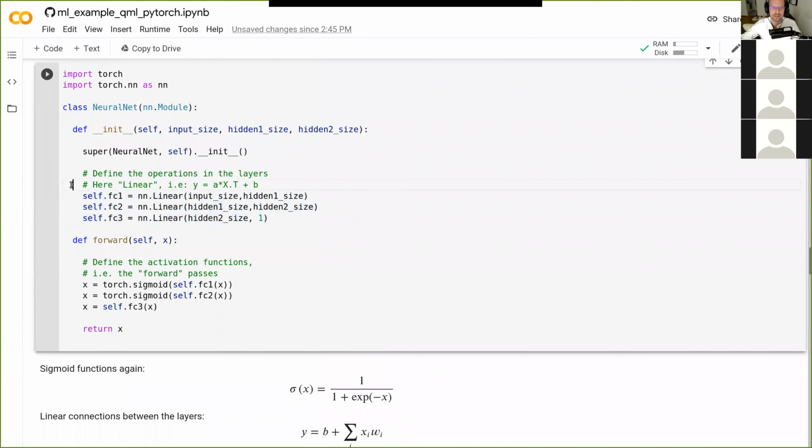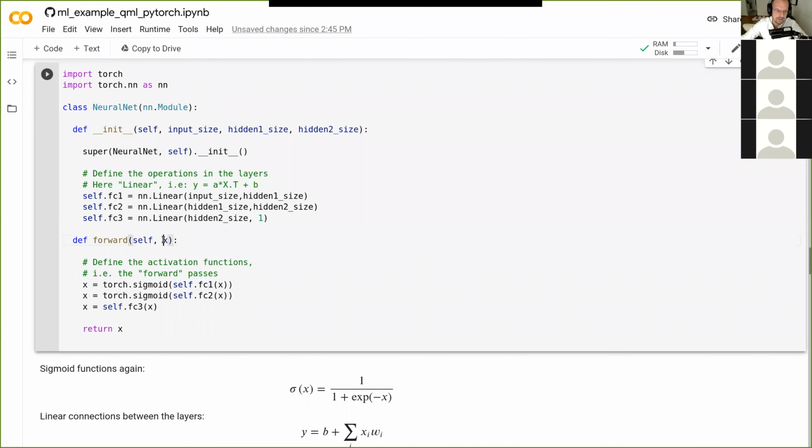And then the second definition we need. You remember this nomenclature we call the forward model, when we put something in and we get the result out. To do that, we basically have to apply the activation functions to each layer. So here you can see the first set of operations I call fc1, self.fc1.